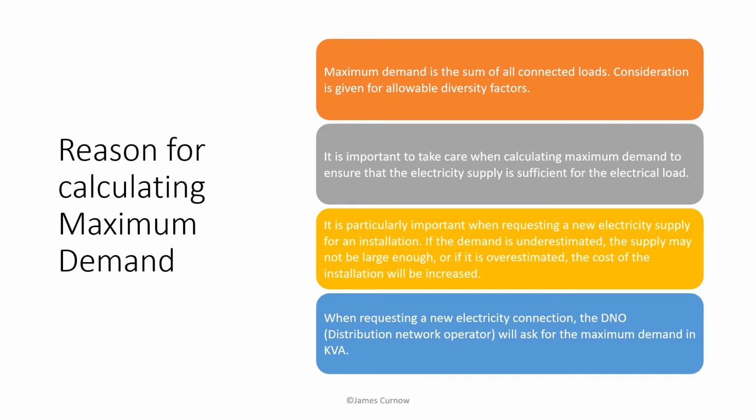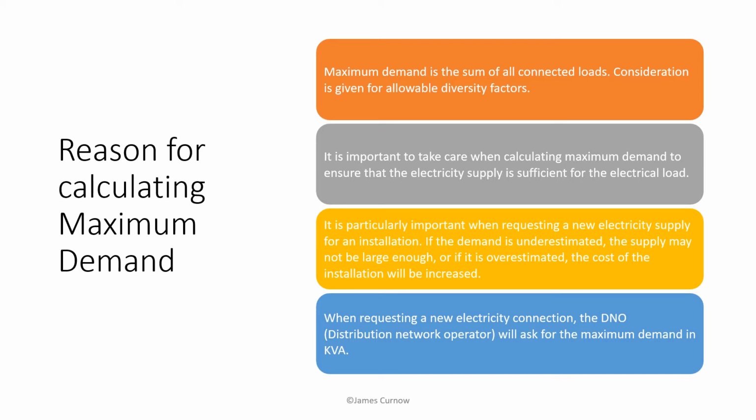Now, the reason for calculating maximum demand is the sum of all connected loads, but we can give consideration to allowable diversity factors. Now, there are a few different ways of doing this. There are different diversity factors for different types of installation, and they are available in the On-Site Guide.